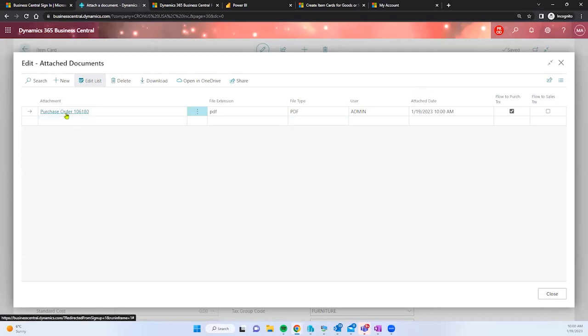This attachment, purchase order. If I purchase this item, if I sell this item, I could make this attachment flow over all those transactions to see the evidence that is super important for me, for everybody to see, because I'm designing this, okay?